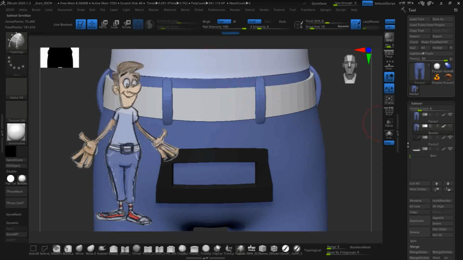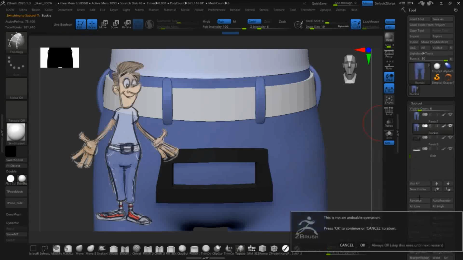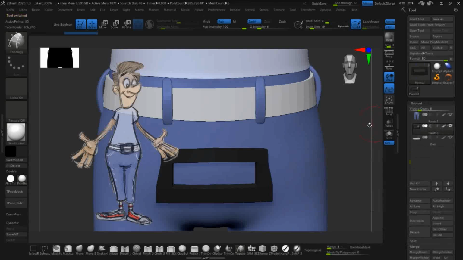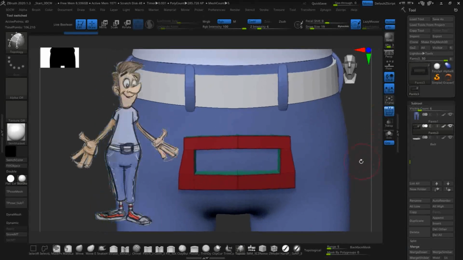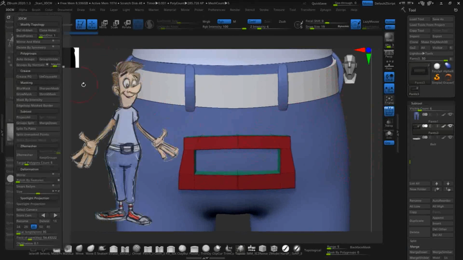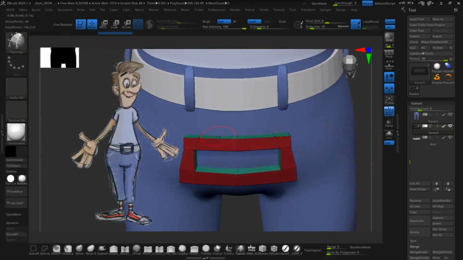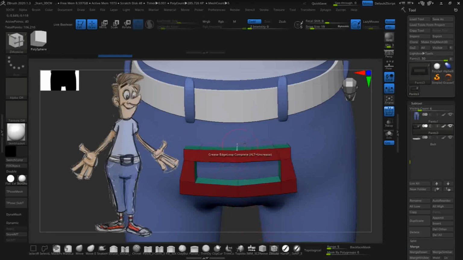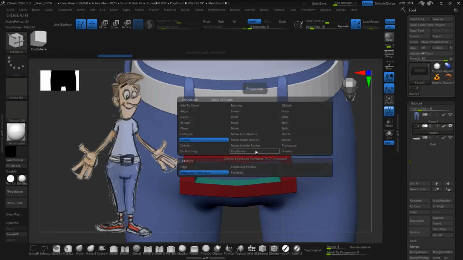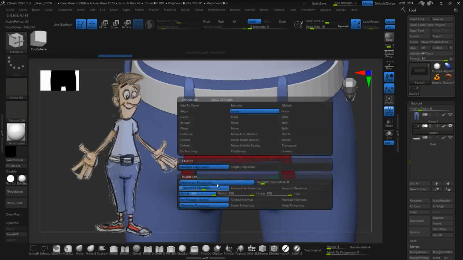And I'm going to get rid of this subtool right here. So select these pants and just delete them because we don't need them. This was just to basically draw this on the surface. So I'm turning on the polyframe just so I can see, and also I'm going to uncrease all, and then I'm going to go to the Z modeler, and then I'm going to insert multiple edge loops.